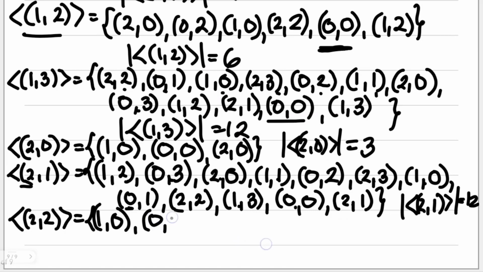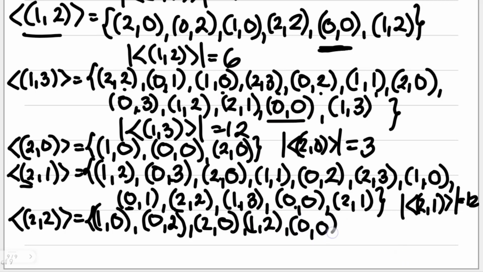0 plus 2 is 2. Then 0 plus 2 is 2. 2 plus 2 is 0 modulo 4. 2 plus 2 is another 1 because that's 4. And modulo 3, that's 1. 0 plus 2 is 2. Then 2 plus 1 is 3, that's 0. 2 plus 2 is 4, so 0 modulo 4. And then you will have 2 and 2 as your final. So the order for 2 and 2 is just 6.